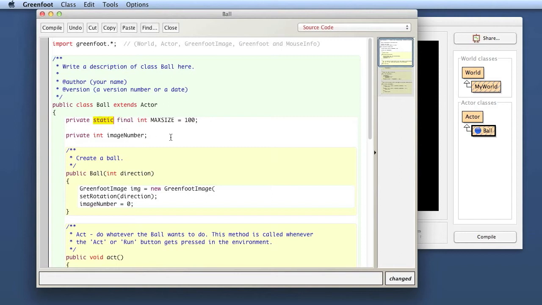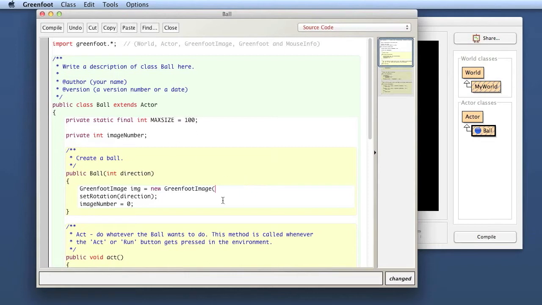Well, the static keyword we have seen recently. Static means that this is actually held by the class and not by the object. So all instances of that class will share this value. And final means it can never be changed. I'm setting it to 100 here, and it can never be changed afterwards. That is why it's a constant. It is good style to use constants instead of the numbers directly in your program text, because then you can later change your mind and quite easily change the value. If I decide my balls should be bigger or smaller later, I can change it easily here.